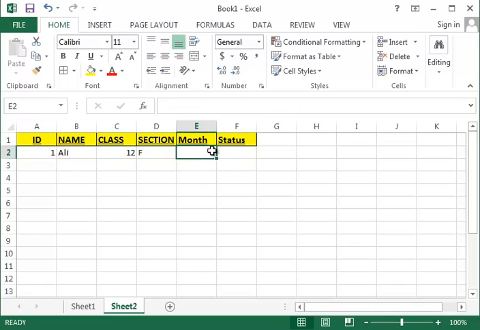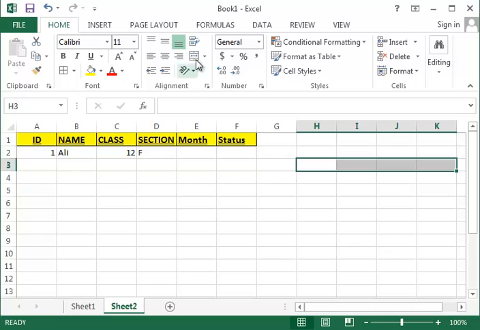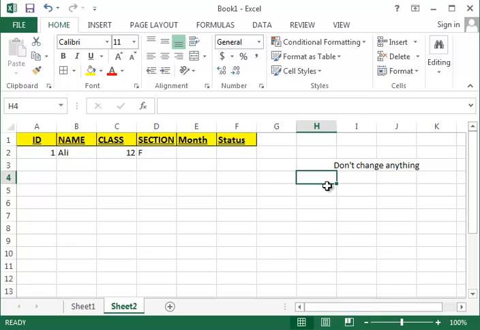The main problem is this: how to search using months and how to find out the status. So we'll call this thing something. Don't change anything, and actually we don't need to put anything for now.